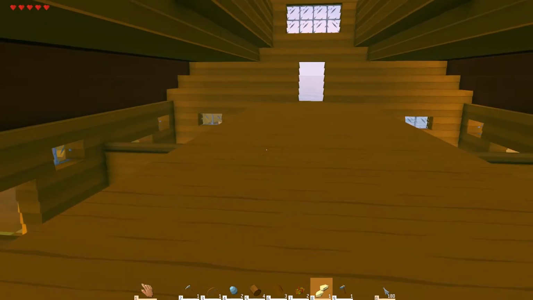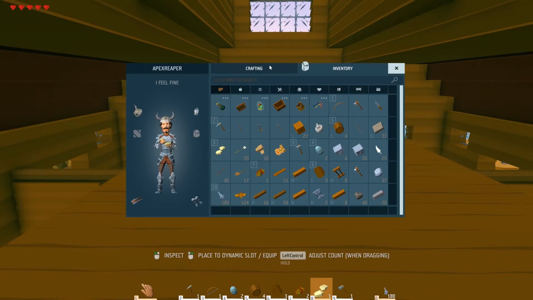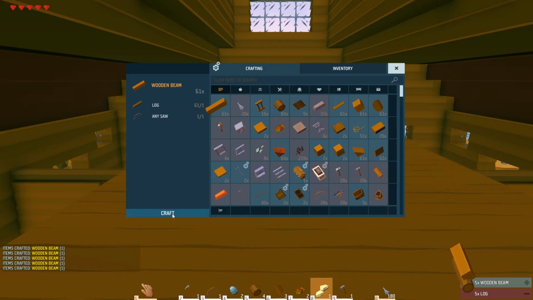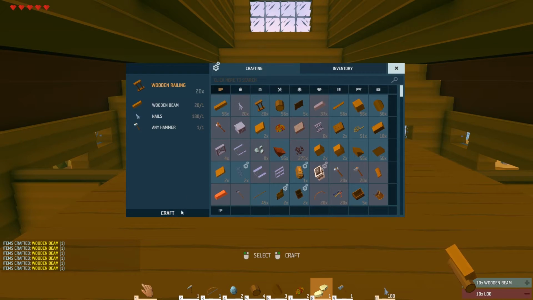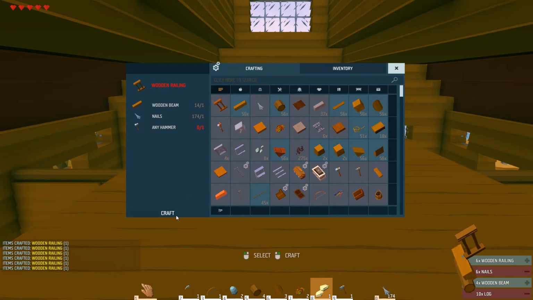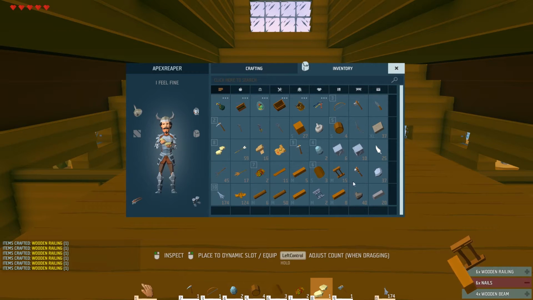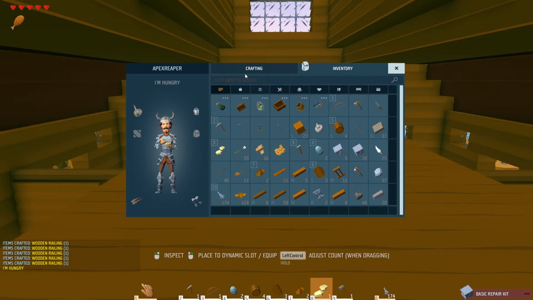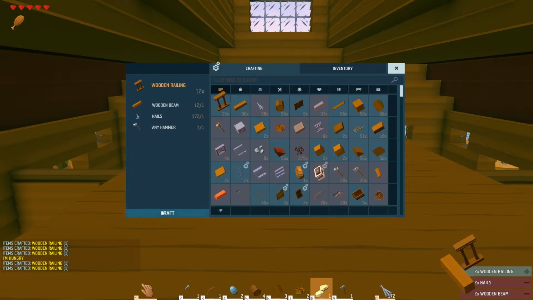And up the ladder. Okay, back to here. Crafting. I can make 10 more. What am I going to be out of? Beams. Give me more beams. 20, that's good. Make me 20. My hammer broke. Which hammer am I using? This thing? That's why it broke. I'm hungry again. Food is an issue.